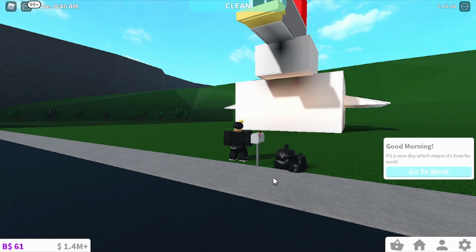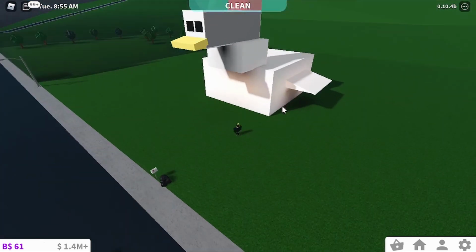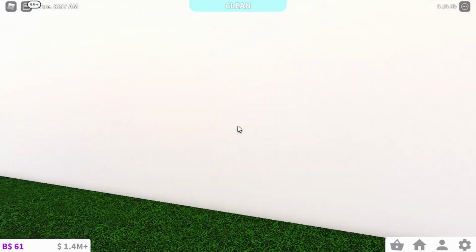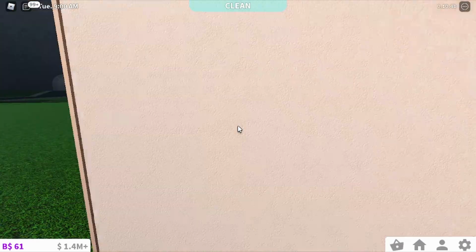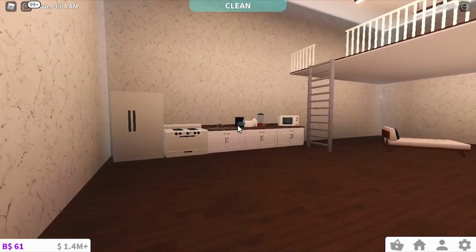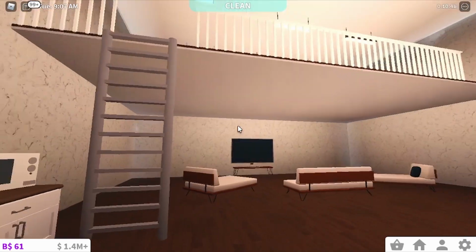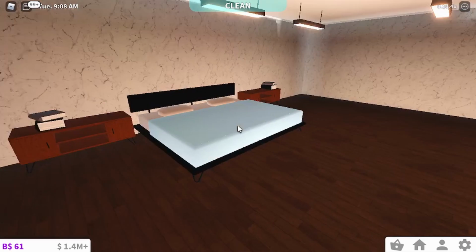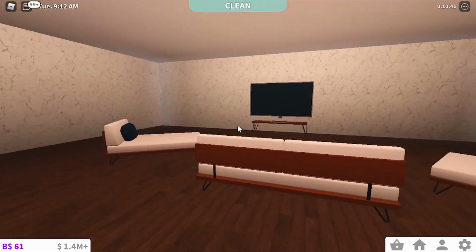But actually, see, guys, do not mind this mistake right here. I did not do that, okay? So, we're just gonna go in. Where's the door? There it is. So, here's the chicken house. We got a quick, easy, simple kitchen right here. Go up here. Simple bedroom. I didn't know what to put up here. I'll figure it out later and show y'all, because I didn't want y'all to be waiting on me.